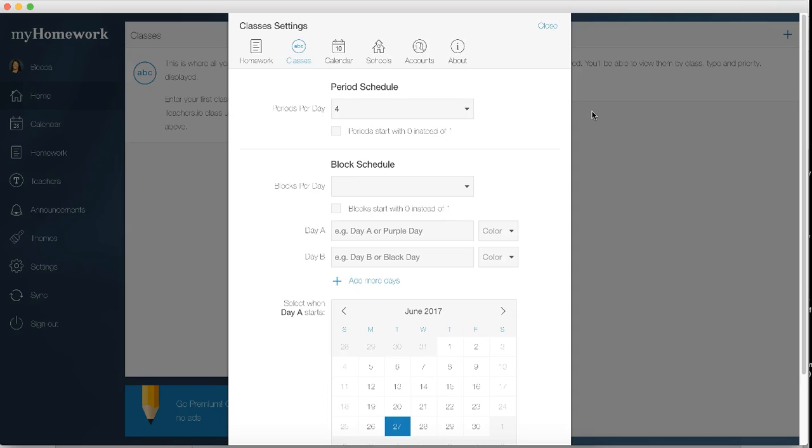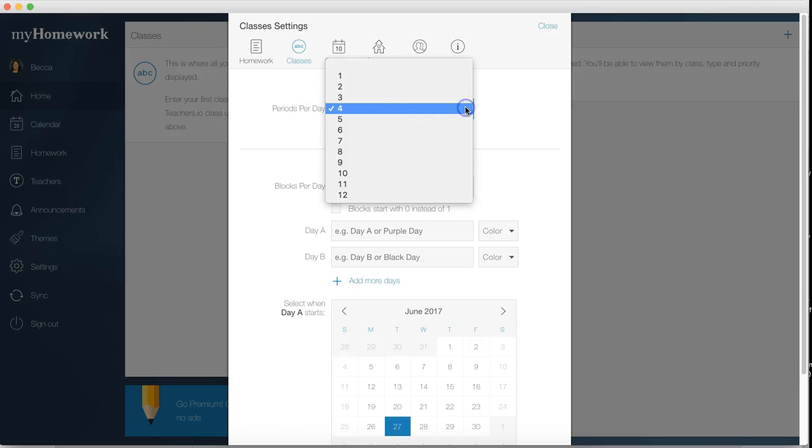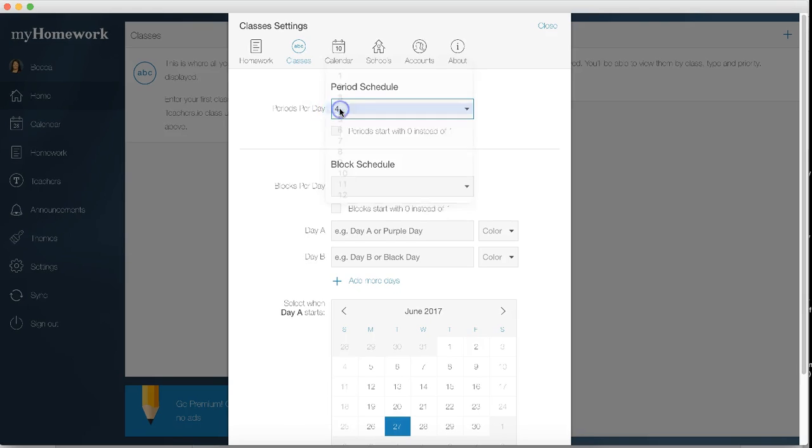And then you can also do your elective classes if you want. So if you have family consumer science, that's another class. If you have STEM, that's another class. So you would have at least 4 classes in your planner. So we want to make sure that we hit the down arrow and that 4 is highlighted. Okay. You could also do it with blocks, but I would rather you stick with the period schedule since we'll have 4.